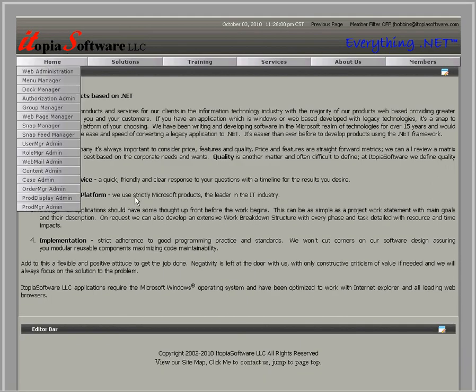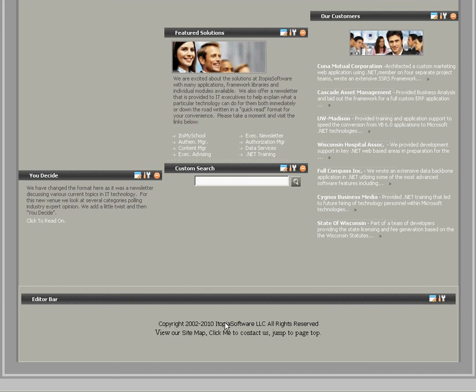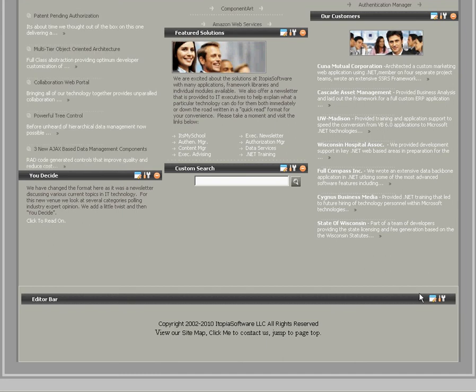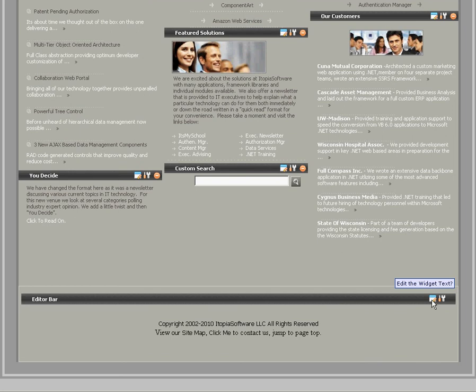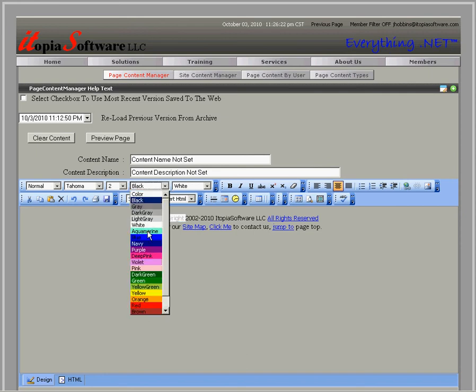And let's take a look at modifying the footer. Okay, so I'm going to click on the edit icon. And I'm going to highlight copyright, change this to red. We'll save that.